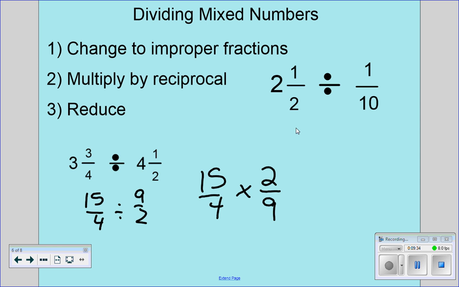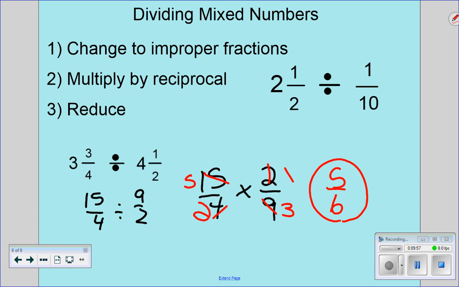And actually for this one, I can do a lot of reducing if I want. What can I reduce here? Anybody know? Well, the 2 and the 4, right? I can for sure do the 2 and the 4. Goes in once, goes in twice. I can also do these 2. What can I reduce these 2 by? McKenna? Yep. So then I get 5 over 6, I believe. The end. 5 over 6.